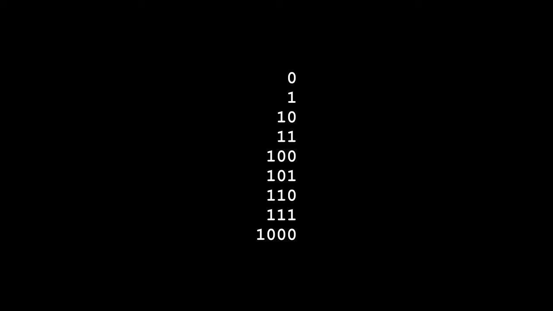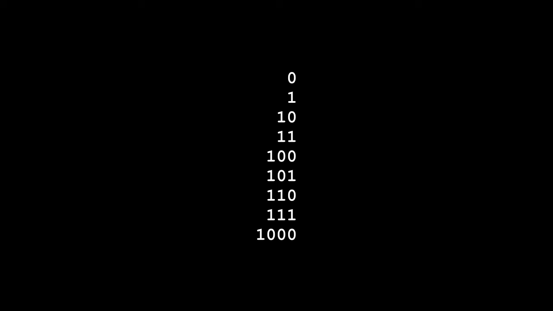So 1 is legitimate, so the next one up has to be 11. Now we can't go to 12 because we don't have a 2, we can't even go to 20. Where can we go? 100. And then we go to 101, 110, 111, 1000. So you see the logic of how this counts up.